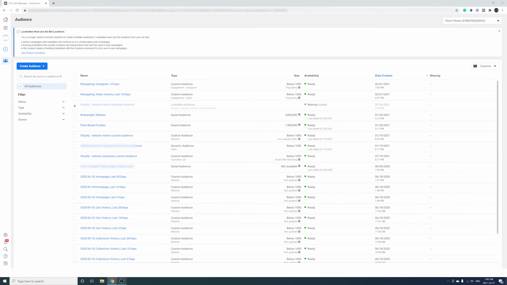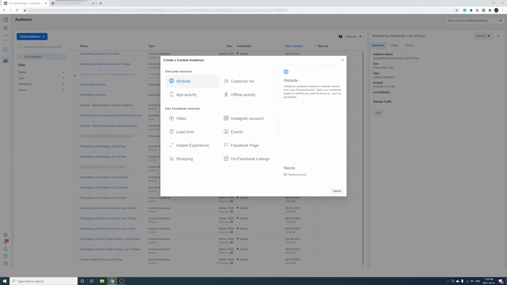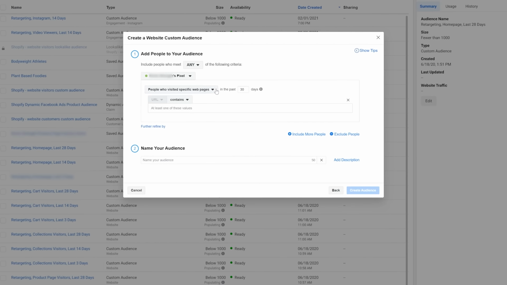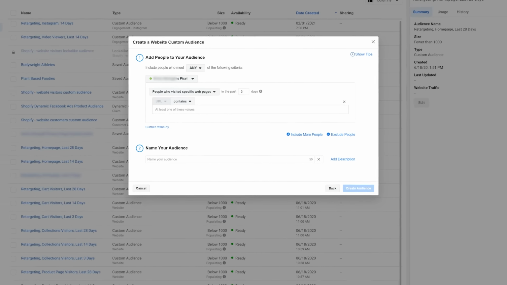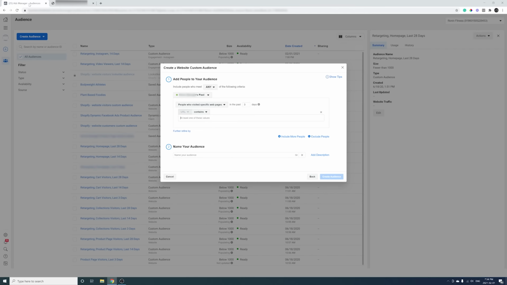Now we'll set up some retargeting for our product pages. Click Create Audience, click the drop-down that says Custom Audience, and then click Website. Now you're going to drop down from all website visitors to people who have visited a specific page, and you're going to change the time parameter to 3 days. Then head over to your product page and copy the URL just until it says /products. That way we're doing it for all of our product pages. Then simply paste that into the URL field.